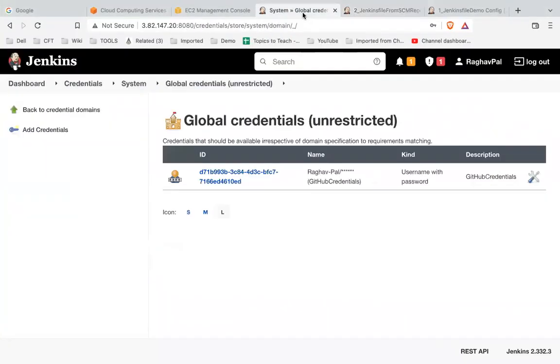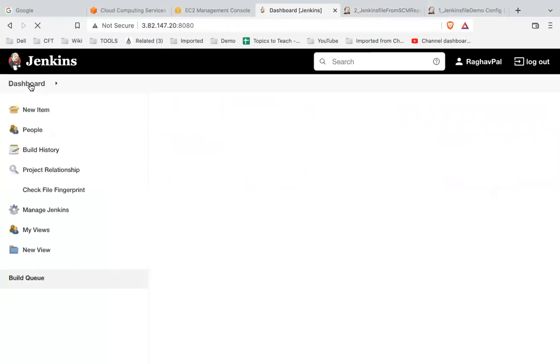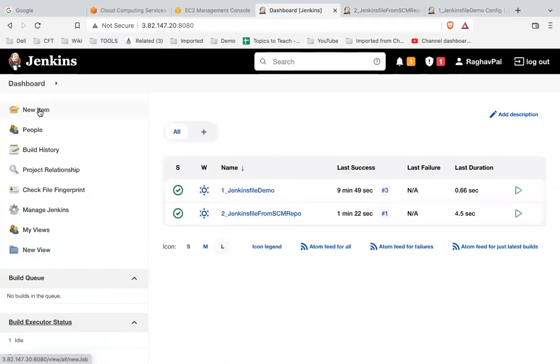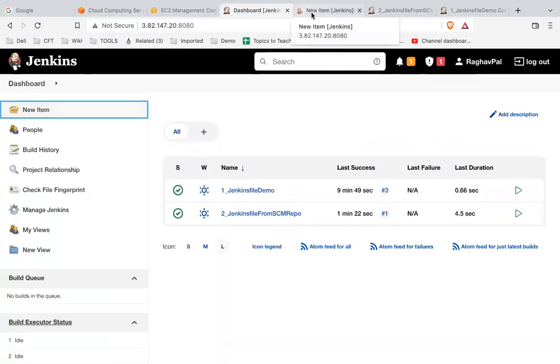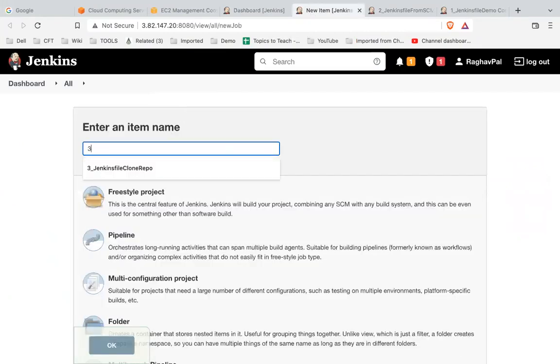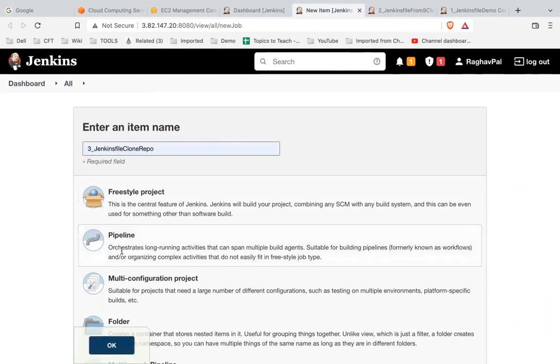I will go to my Jenkins dashboard and create a new job. I will call this 3: Jenkins file clone repository. Click on pipeline and say OK.